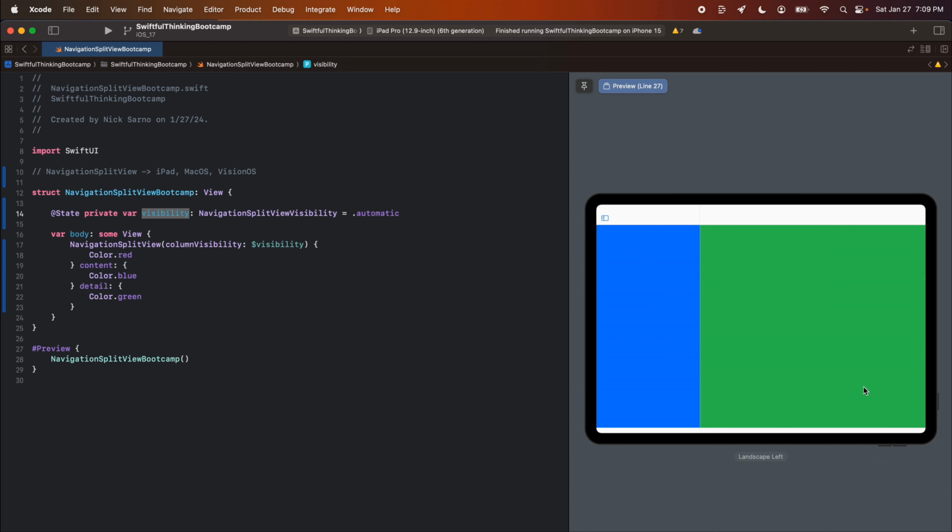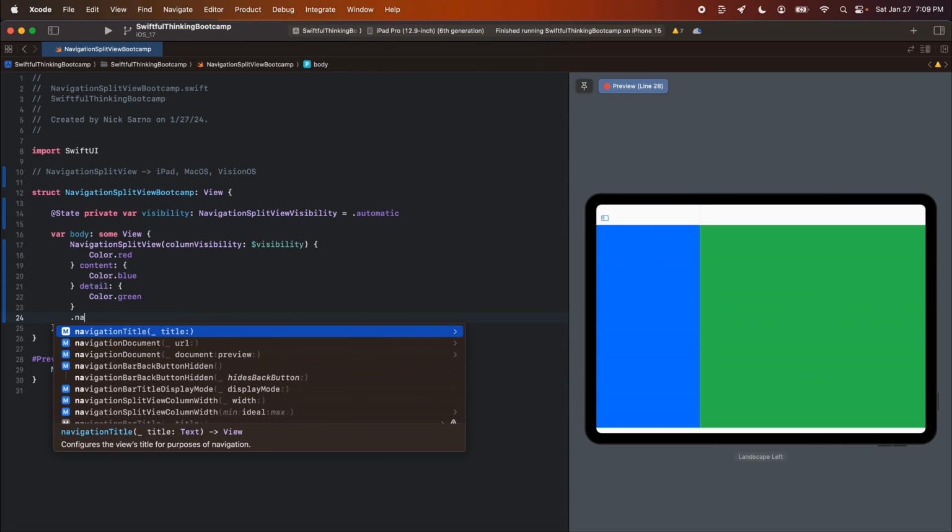The next question is, when the user gets to this detail screen, this third screen here, how big do we want this to display? So right now, if I go to this view right here, the left edge of the green is right here. But what if I want this green to be the full screen? And I want this column to actually push all the way over to the edge so that I only see the green at the full level here.